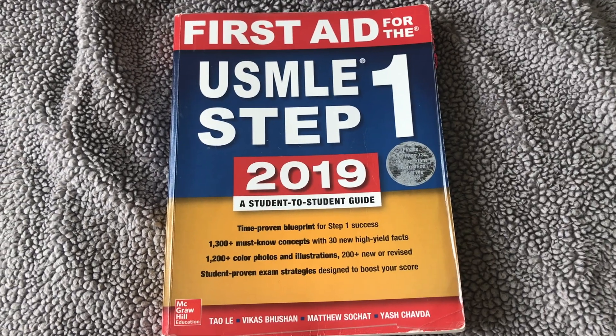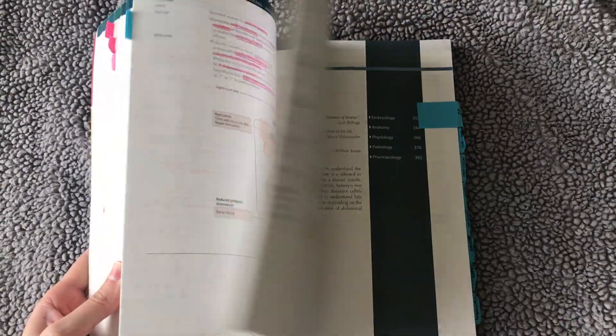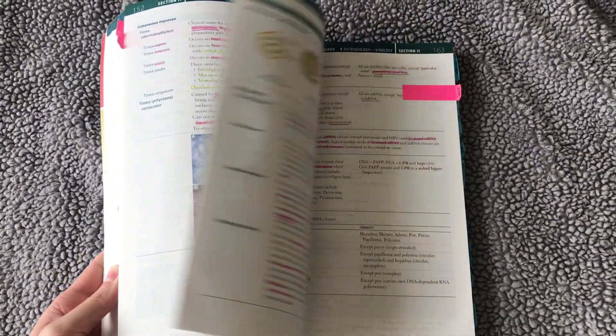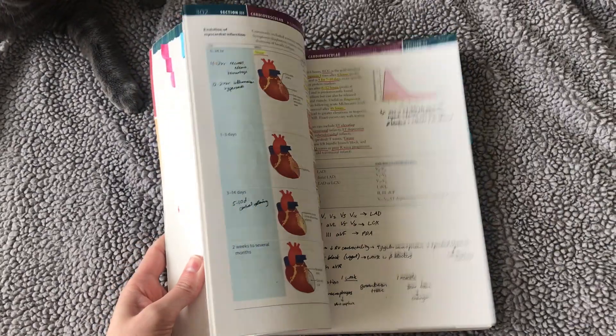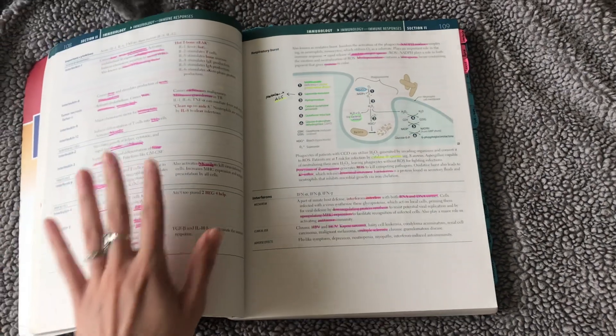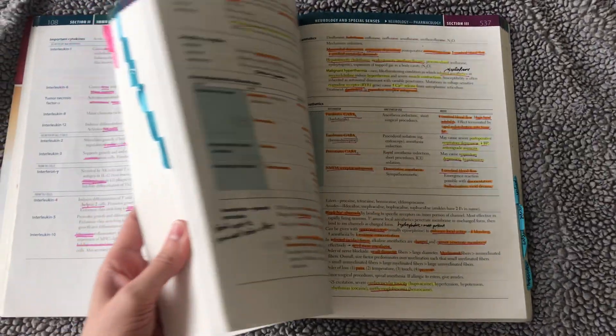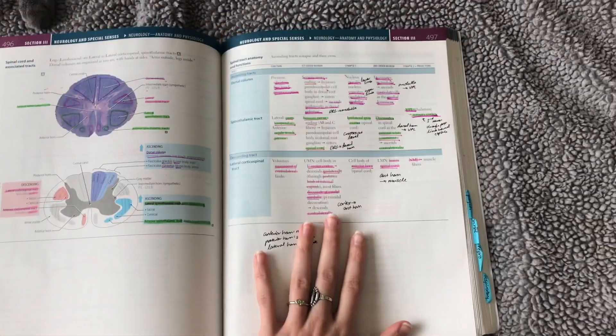This First Aid book has been through so much. I had already read through it, underlined it, and taken notes all through my preclinical classes, so it was full of notes — and that was super helpful when it came time to actually study during dedicated. I know a lot of people don't like First Aid because it doesn't have every detail you need to know, but I like having a visual outline to organize everything and a place to take notes during class so that when it came time to study I had those notes in there and could study everything all in one place.